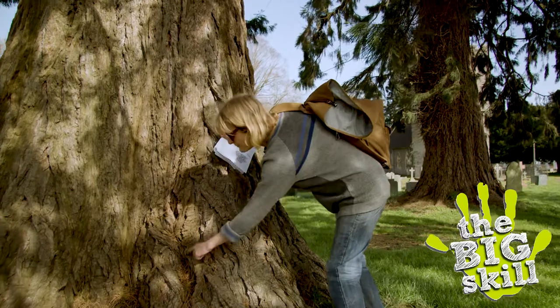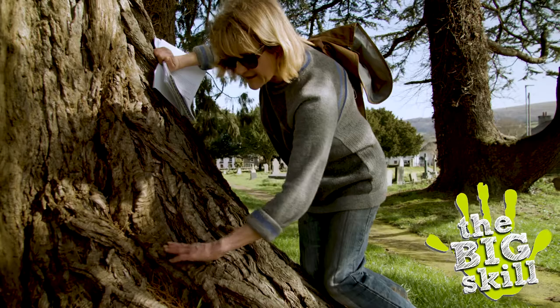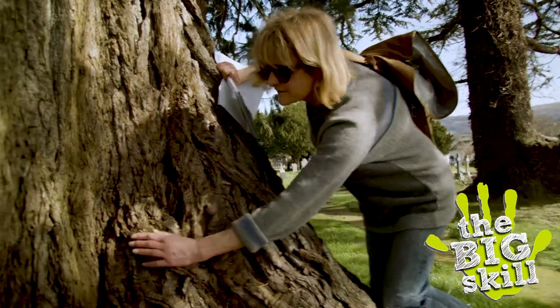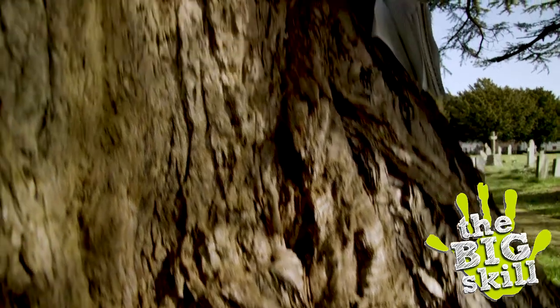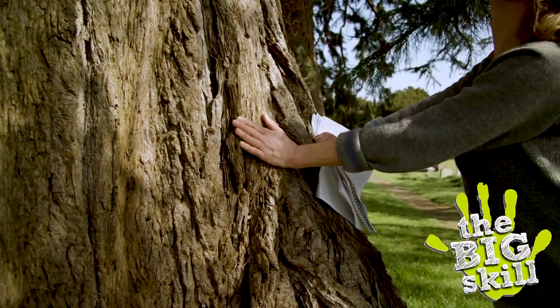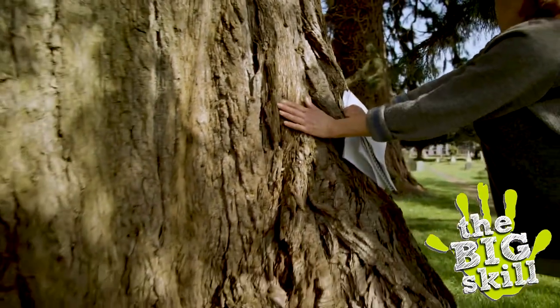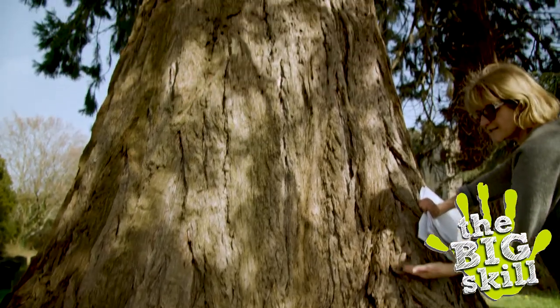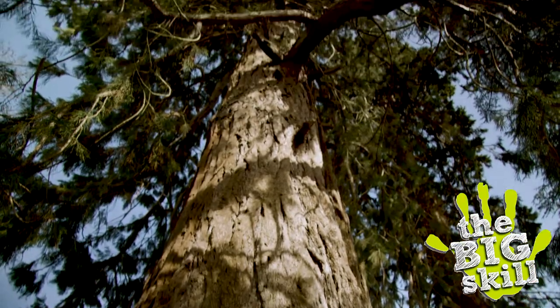It's almost like you know that paper sculpture stuff where you have layers and layers and layers of paper and it kind of builds up. It sort of looks like that and it's got a really lightweight, spongy texture. But if you just run the camera up the bark of the tree, it's just stunning. If you were to cut into this tree, the inner bast is red - hence redwood.